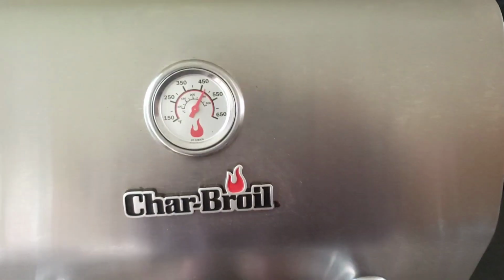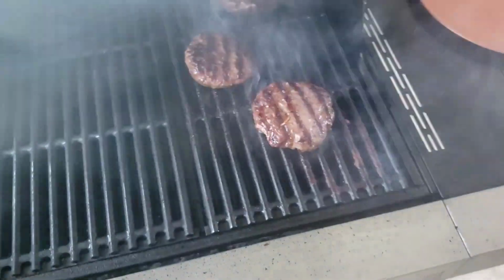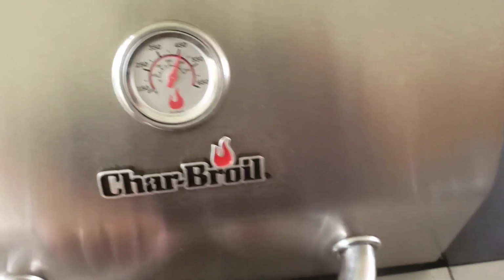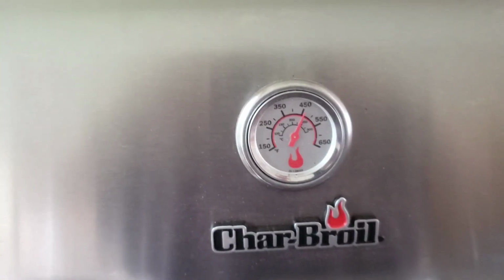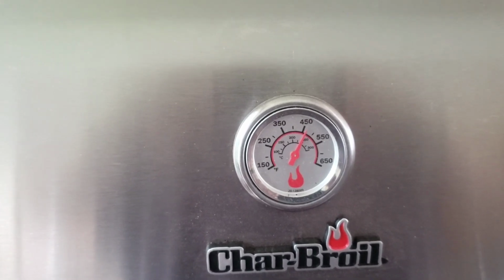Well, I guess my pause didn't work. After 5 minutes, I flipped the burgers, and it's been about 6 minutes now, so they're only a minute into the other side. And the grill is climbing back up. It dropped to below 450 when I put the burgers on, and by the time I flipped them 5 minutes later, it was up to 500 again.